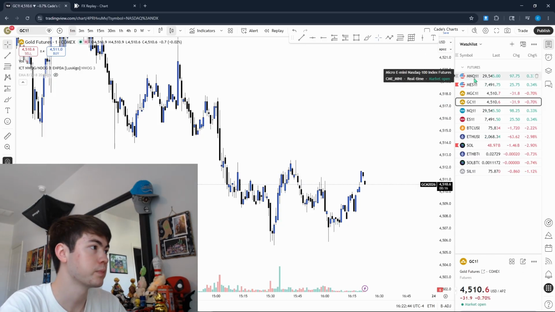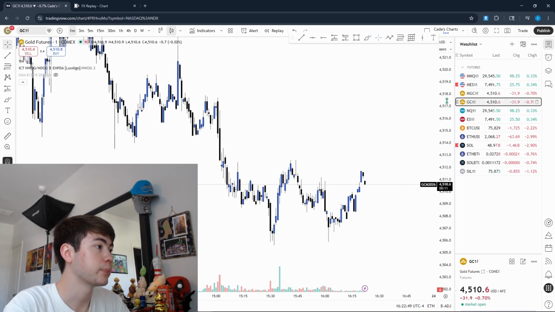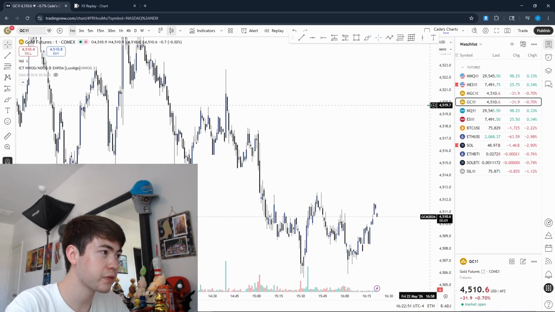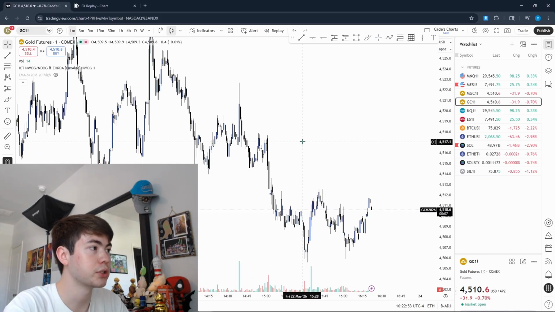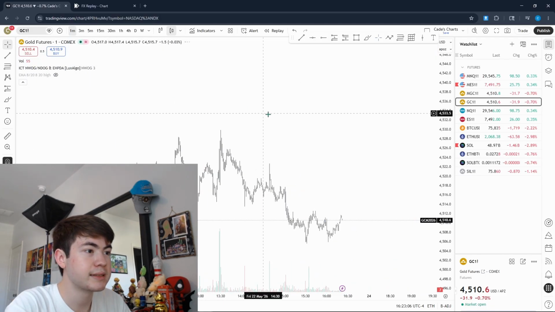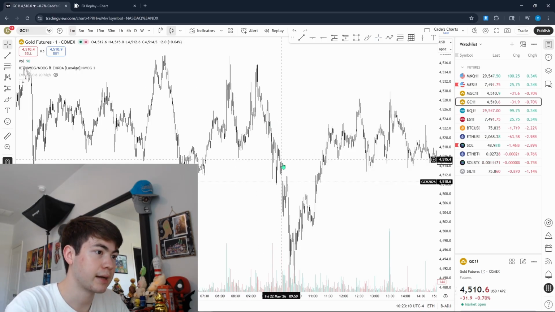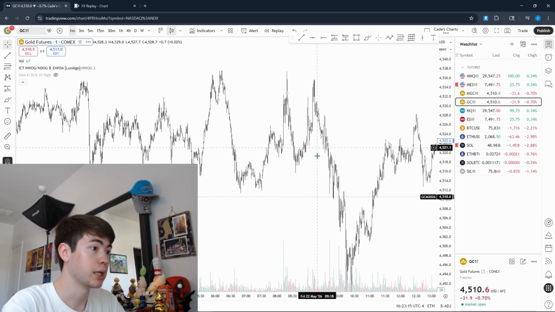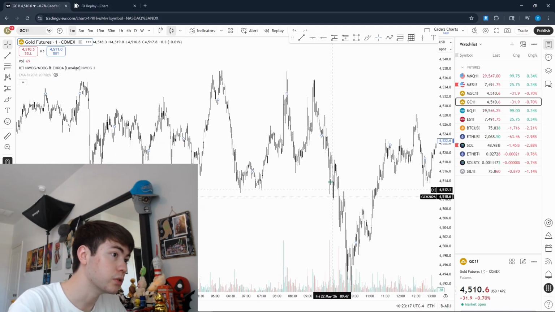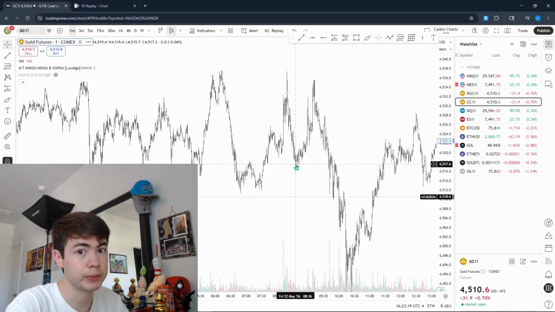Everybody trades NQ. NQ has a lot of volume. It can trend, it can range, it can do anything. But personally, I like gold a little bit more for this strategy because those trends on gold, you can see it. When you'll really see gold trending is when you can make a ton of money. Like right here, bang, huge trend to the downside. That's a huge trade, and I'll tell you how you can catch a lot of this move. Maybe not the entire move, but a lot more than what other people are catching.